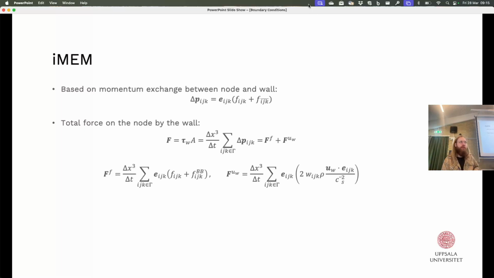So the idea is that we compute the total momentum exchange between the node and the wall. And so in LBM, as Marty mentioned the other days, because the populations carry momentum, each population has a certain amount of momentum, and then you take the population that went into the wall, and then it comes back from the wall after the bounce back, and you compute the difference. If you then include the directional information, then you actually sum them up. There's a simplification already applied here. Then you can compute the force that the node exchanges with the wall. And the idea of the inverse momentum exchange is that this force should be the force that we compute from the wall shear stress.